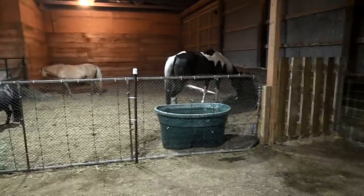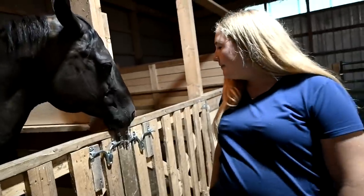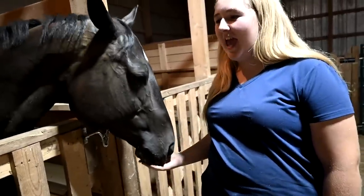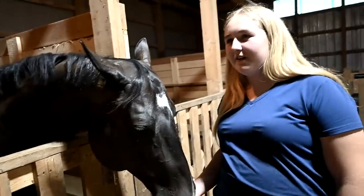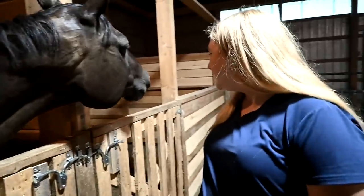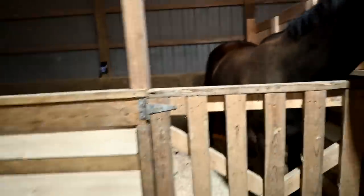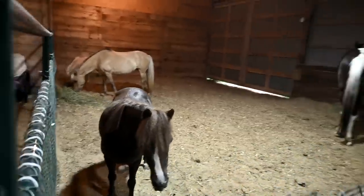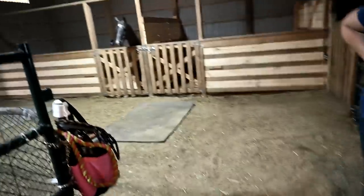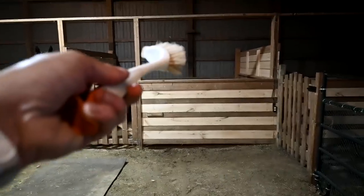The only reason Storm worries me is because he's really protective of the girls. You saw in yesterday's video - Penny came running towards his girls and he went running to intercept her. He already messed up the stall though - three bags of shavings and we need at least five. He uses his hay as shavings. We'll get more shavings tomorrow - we weren't expecting him to need so many, we haven't moved everything over yet. We're also going to be putting mats here and cross ties on there.